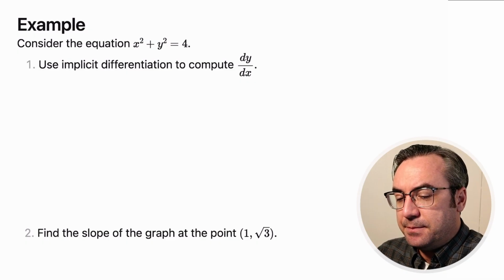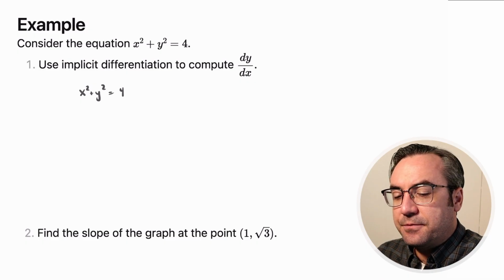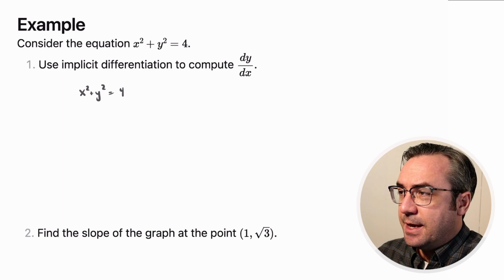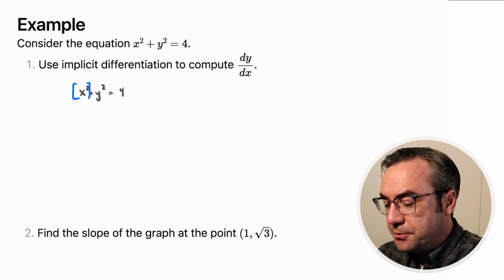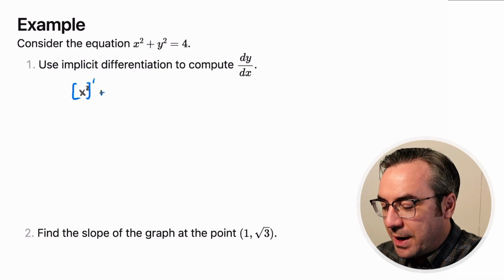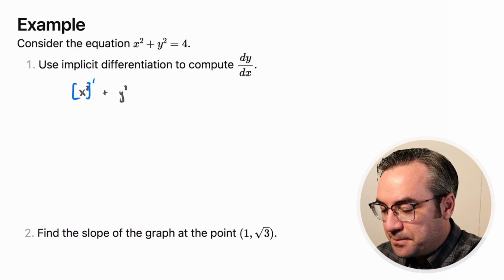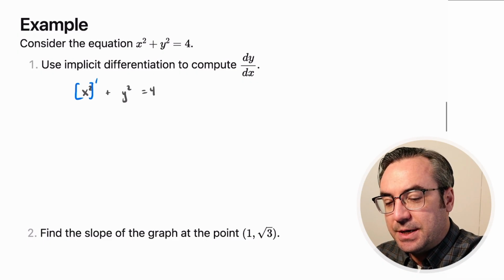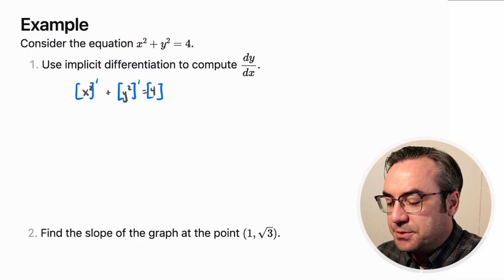All right, so the first step, let's write our equation. x squared plus y squared equal to 4. And our first step is to go through that equation and for each individual term, apply the derivative. It helps to space things out a bit. You don't want to be all cramped when you're writing things, so give yourself enough room. All right, so we got our x squared plus y squared equal to 4, and now we're applying the derivative to each one of these terms.